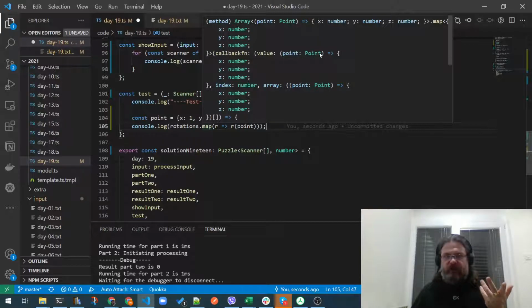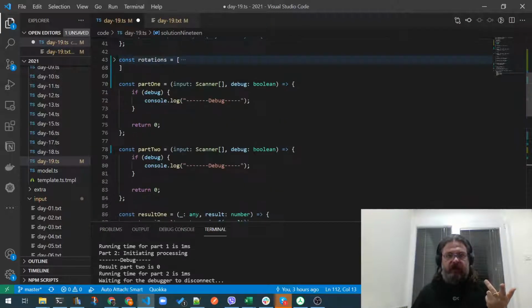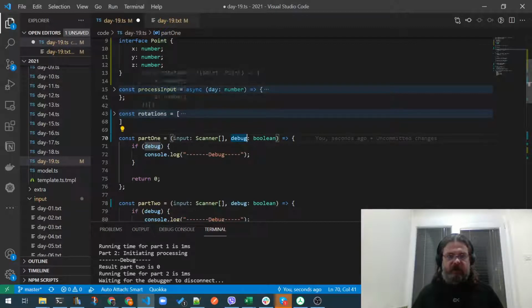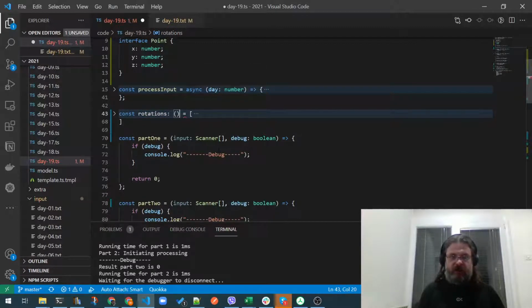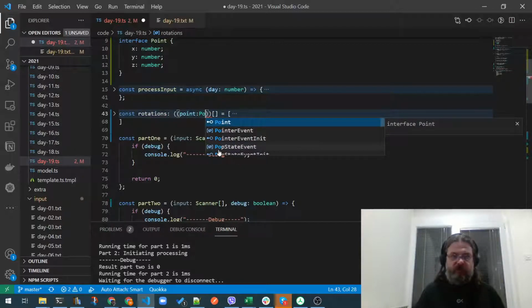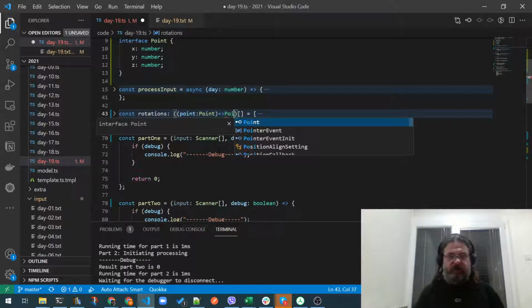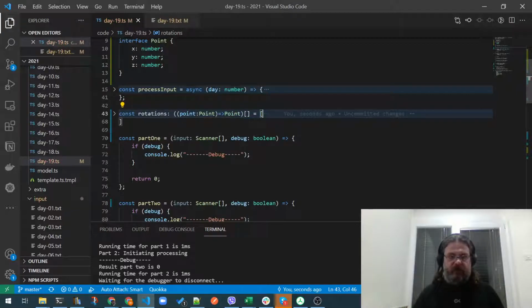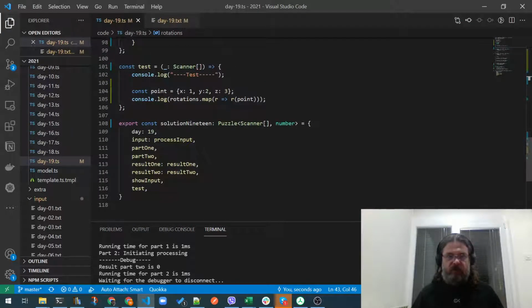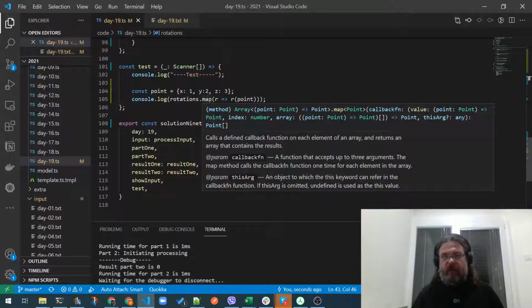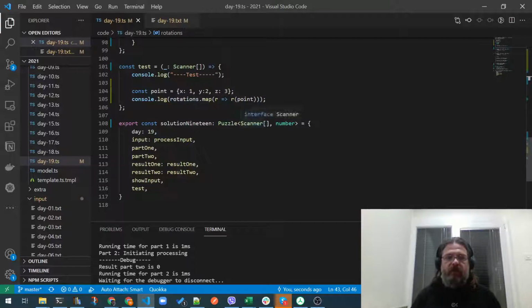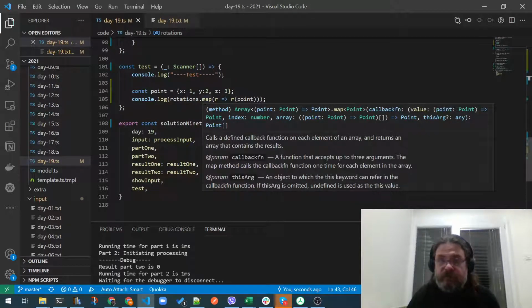It knows that point is an XYZ, but somehow it doesn't get that this is an array of functions that take a point and return a point. Let's see. So yeah, we are not getting an array of anything. So yeah, we are getting an array of points.